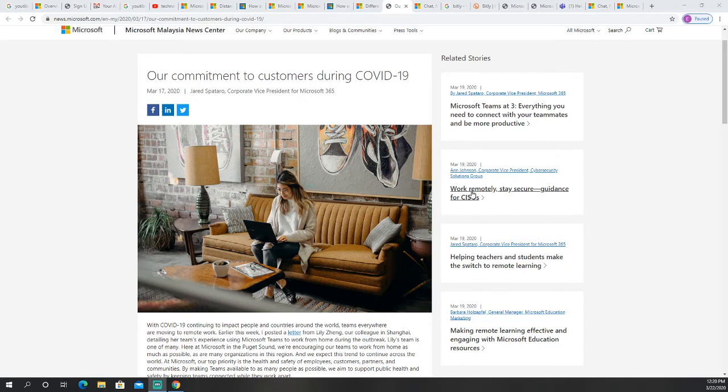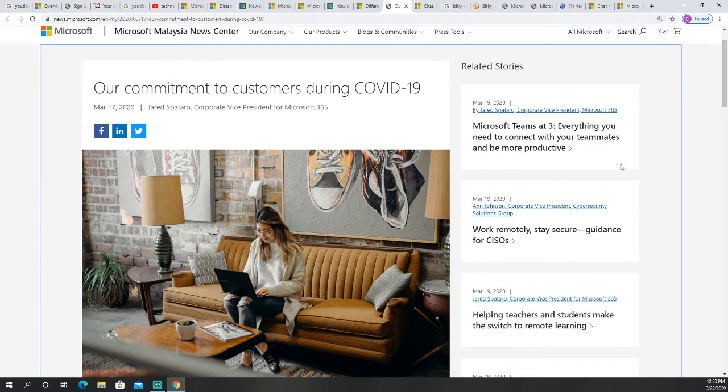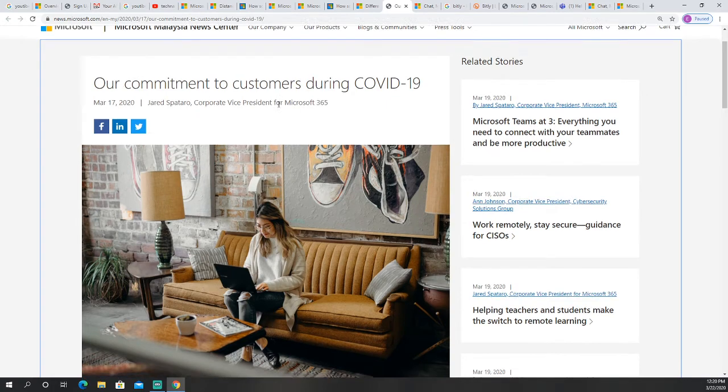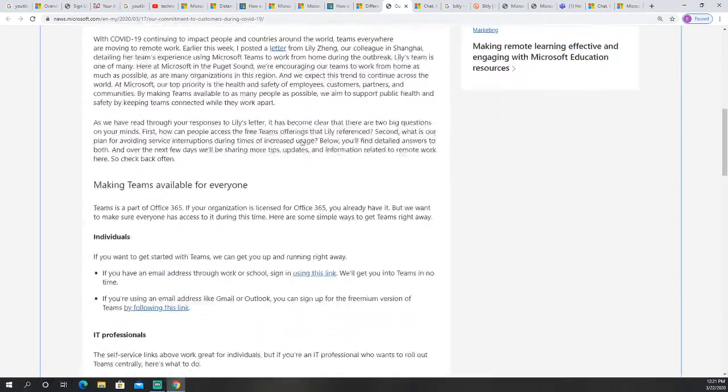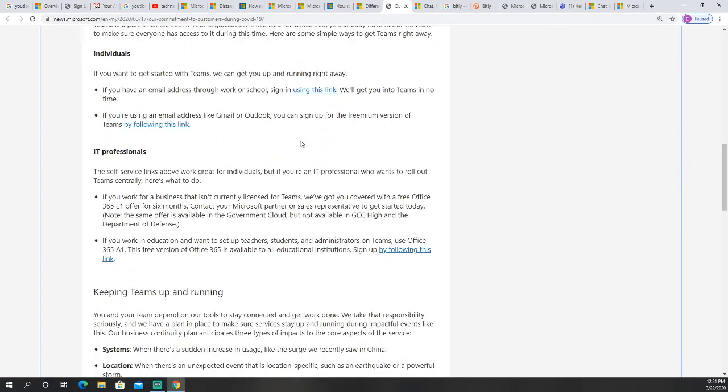So I'm actually going to make this bigger. What Microsoft is saying is that they made an announcement on the 17th of March saying that this is going to be available to the world. And what they're targeting is really three types of people. They're targeting the individual, who they're calling the customer, and that would be the Microsoft Teams Free Edition environment. As I showed you in some of the previous demonstrations, all you need to do is use a link, then provide an email address, and you are provided with your free edition of the Microsoft Teams environment.